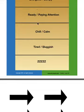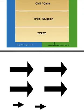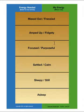The last page of the combined support actually has the arrows. So what we would recommend is when you're putting this together, that you would put strips of Velcro down either side of the support, and then you could move those arrows to be able to indicate the state that the student is in, and the state that the environment is kind of requiring or helping them to be successful. The other thing you could do is laminate it and use a white board marker.